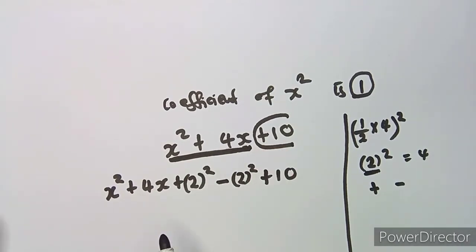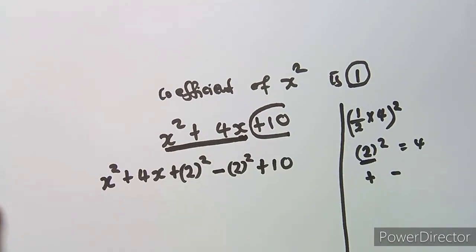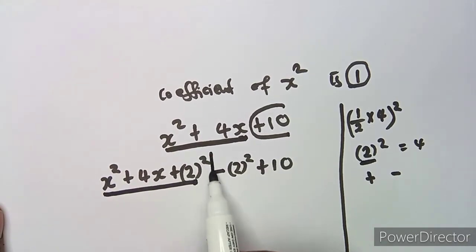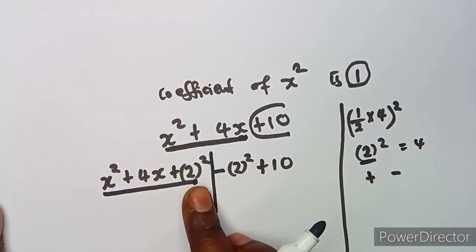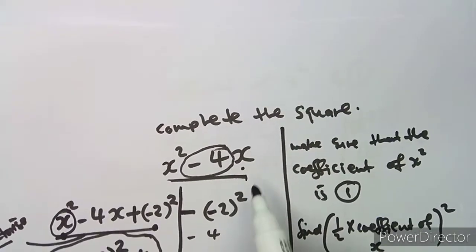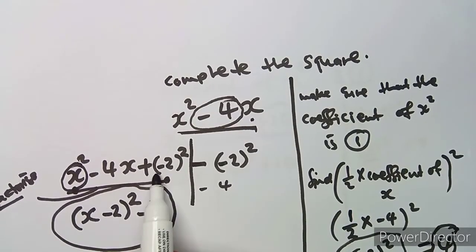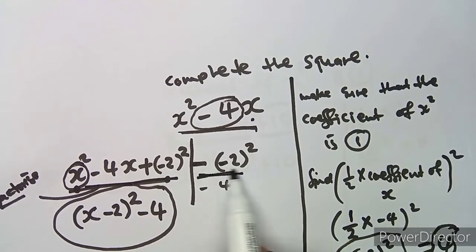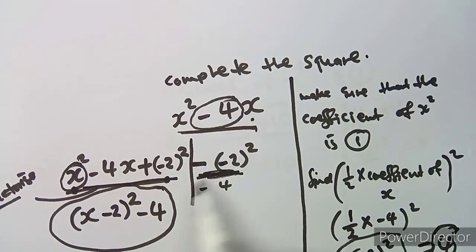But this is where you're going to complete the square. Take note where you complete the square, from this x squared up to 2 squared here, where you added, not this part, just like what we did here, guys. This was your minus 4x, and when you added the term minus 4, this is where you completed the square. The other part you just simplify as usual.